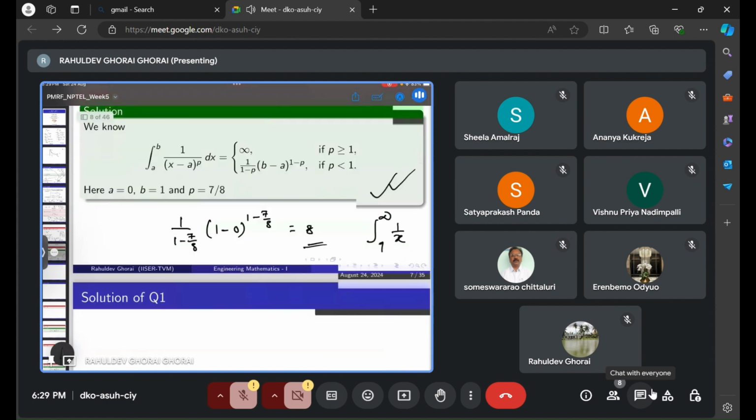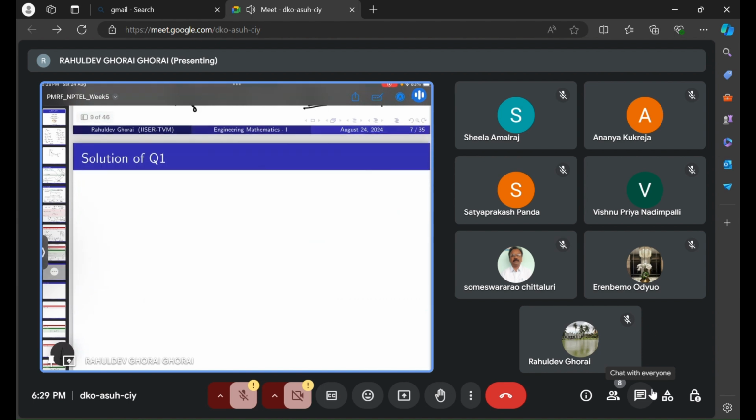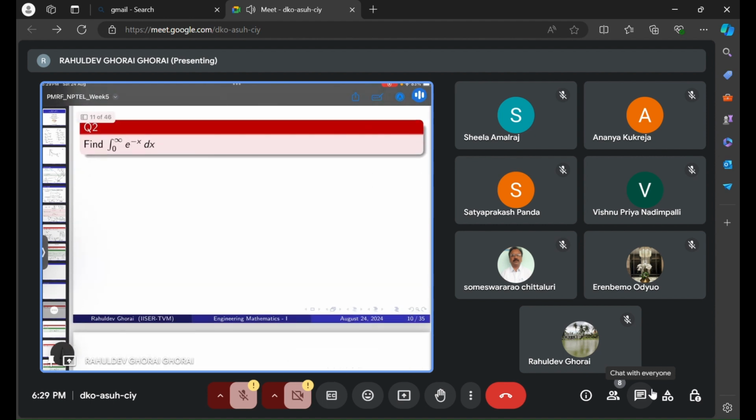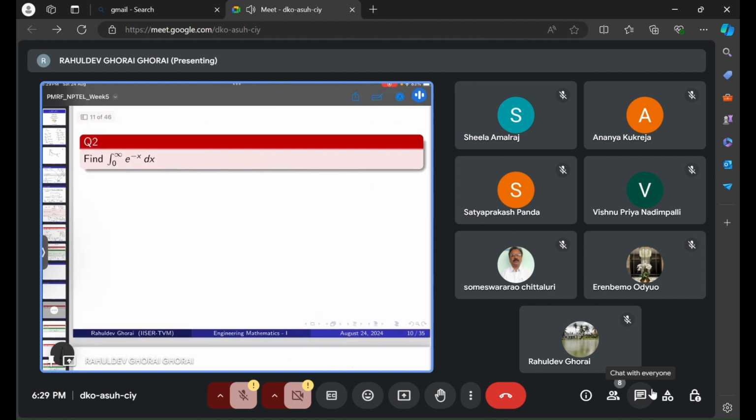Okay, so now question 1 is done. Question 2: the first one or two questions will be easier. So maybe this is 0 to infinity of e to the power minus x. Where is the issue? Only at infinity, where it is converging to 0, so usually you don't have a problem here. All these improper integrals are from 0 to infinity. It's an unbounded domain, and that's why it is an improper integral.